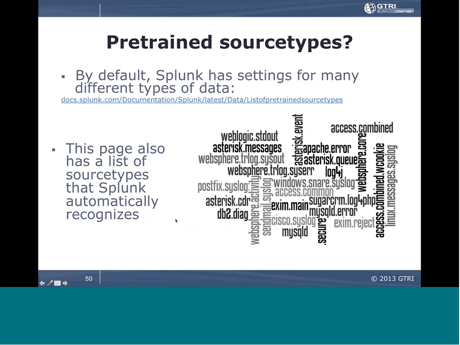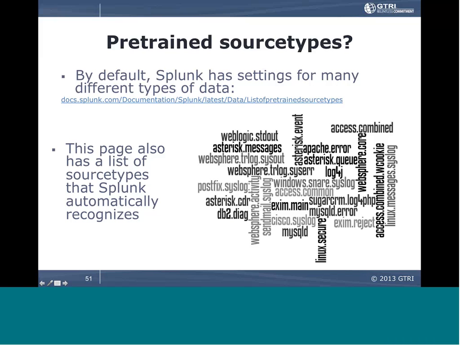What else do we got here? Retain source types, as I said before. It becomes pre-configured to already understand a lot of log file formats, such as Access Combined, which is your Apache web server. WebSphere, you may have heard of WebSphere. Asterisk, you may have heard of Asterisk.